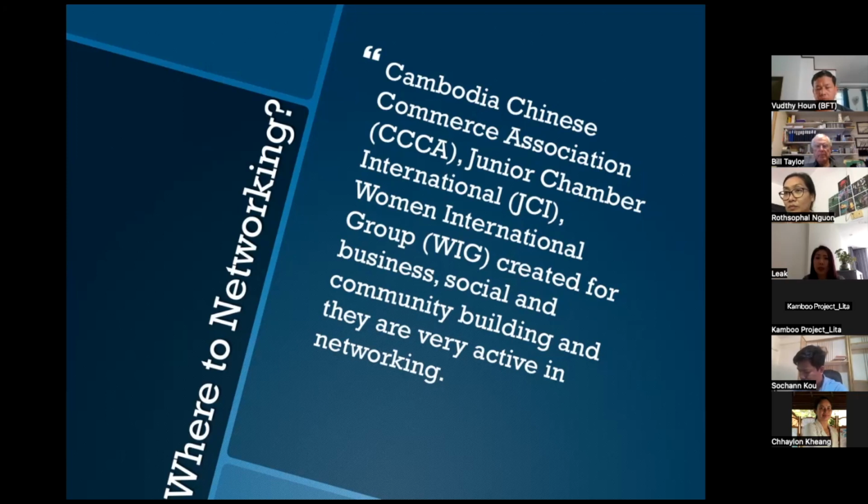Like some of your activity, if you want to expand, or if you need fund, you join them and then ask them to participate in your activity and collaborate with them for fundraising. They are also very open and they want to enlarge their activity in Siem Reap or in other provinces as well. So after that, I can introduce you to some of their presidents because they have many chapters.